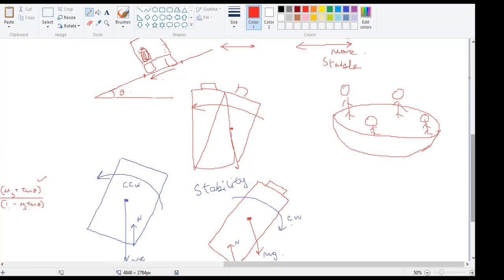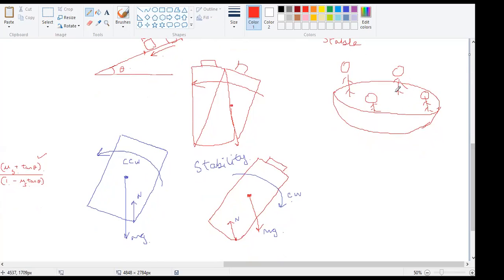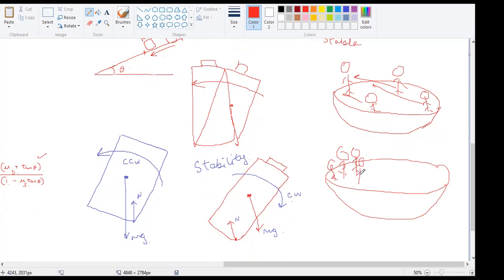And then what do you folks do? Many people, without thinking, to take a selfie, this guy will come here, this guy will come here, and this guy will come here. How stupid it is, right? Imagine that you have the boat, something like this, and then all 4 people are standing like this. Obviously it's going to tilt like this and cause an accident. And this kind of accident we keep on hearing every now and then.